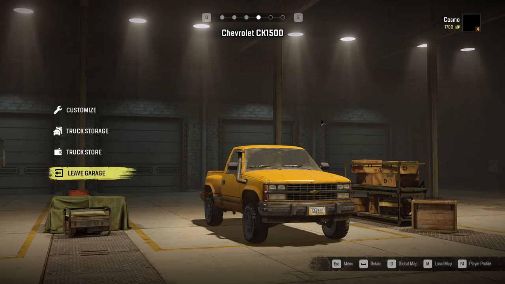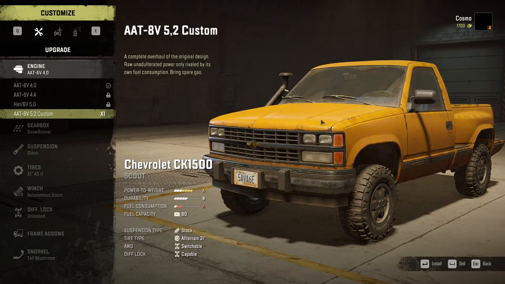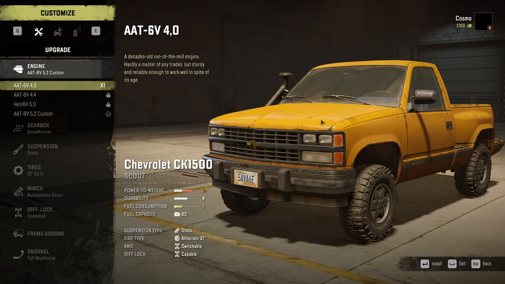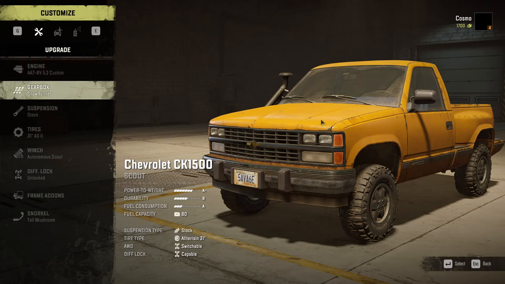Last time we did a lot of map exploration and we got a few upgrades for the CK1500, so we're going to be doing that right now. We're going to be upgrading the engine from the stock 4.0 to the 5.2 custom, yeah! Which would increase our power to weight, I guess? Yeah, from a C+, wow, to a... And that will lower our fuel consumption, which kind of sucks, but shouldn't be that big of a deal.